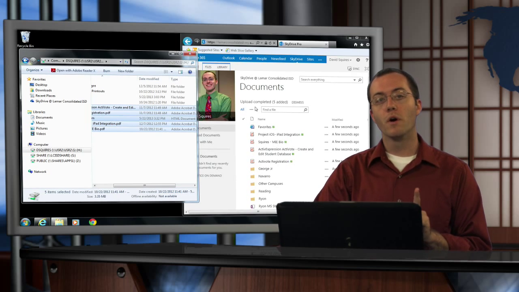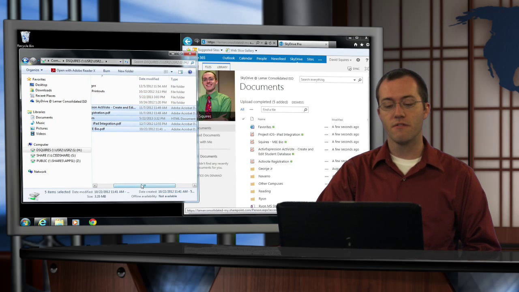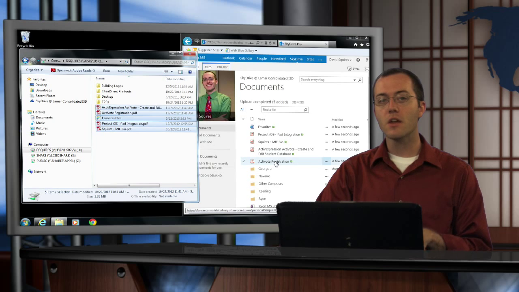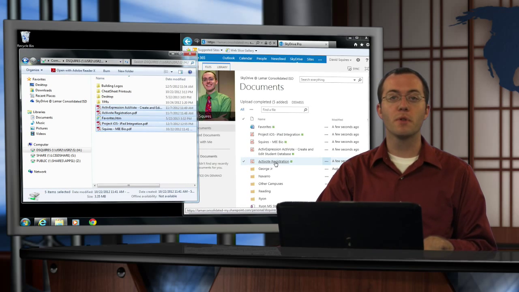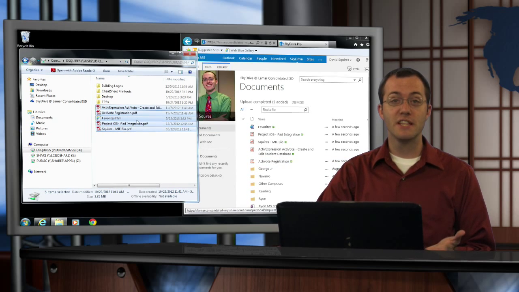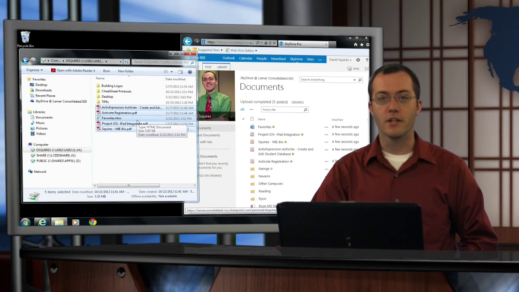One last thing I want to point out that's very important is you can see on my left-hand side here in the File Explorer, those files are still there, and they show up new in my SkyDrive that have been uploaded. It's dragging over a copy of those files. So for whatever reason, if you need it in both places, you can leave them there. If you don't want them in both places, I no longer need these on my H drive, I can go ahead and delete them and clear it off. I won't ever be going back to my H drive.